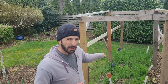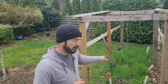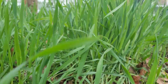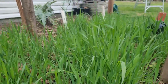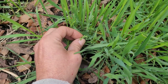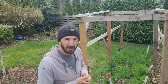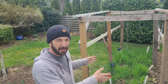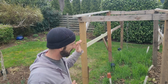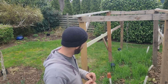This year I sowed, once the tomatoes were finishing up in kind of late September, they had a really good run this year, 3 different kinds of cover crop: a winter rye, a hairy vetch, and I forgot, but doesn't matter. Basically, the only thing that came up was the winter rye. There was a really small amount of hairy vetch that came up, which is interesting. I don't know if it got out-competed or whatnot. This was protected by a very janky system to keep the birds out. So yeah, basically the winter rye came up, and it's done great all winter long.